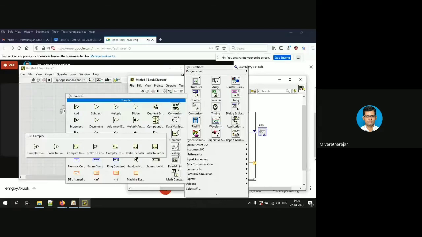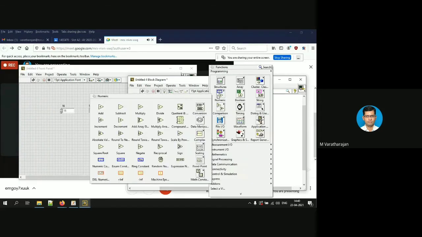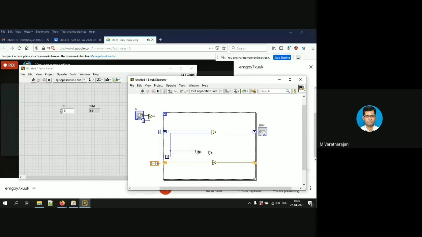Under numeric, you select complex, and in complex, you have an option, that is real, imaginary to complex. Select this block. Real part is also i, imaginary part is also i. And our objective is to square this. So under numeric, the square option will be available.